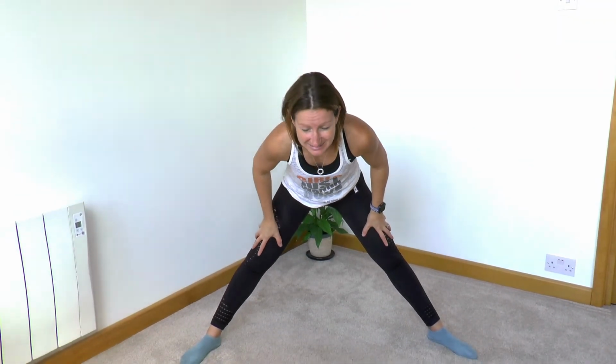We're going to place the feet a little bit wider than hip width apart, just so you don't get stuck. Like, that's going to be a bit awkward at the gym. Don't get stuck, don't split anything. So we've got this lovely wide stance, and we're going to keep the legs nice and straight, and we're going to work the fingers down the legs.